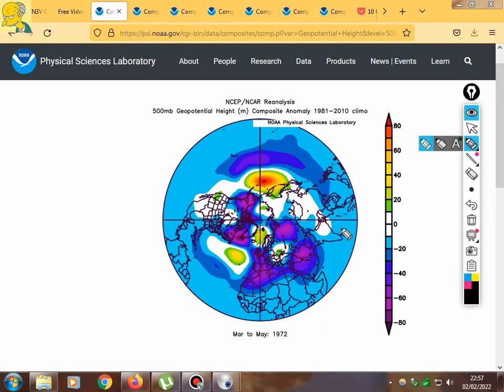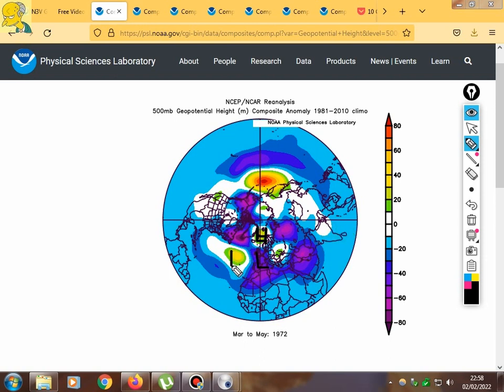So the spring of 1972 looks like an unsettled spring. We've got low pressure over and to the south of the country, and high pressure to the north. By the way, blue and purple colours represent low pressure, or below average heights, and the green, orange and red colours represent high pressure, or above average heights.